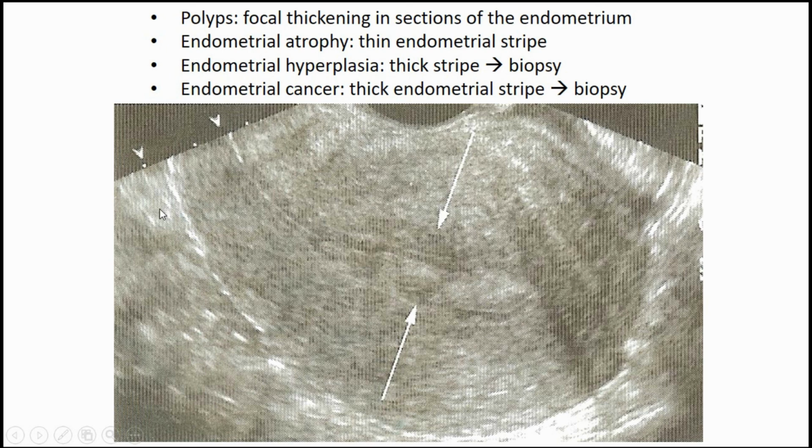Now, other things that can affect the uterus, we can have polyps, thickened areas of the endometrium, just like we have polyps in the rectum. We can have polyps growing out of the lumen of the uterus as well. Endometrial atrophy, thinning. Endometrial hyperplasia, thickening of that stripe marking the endometrium inside the uterus. And endometrial cancer will often be shown as a thickened stripe. So instead of a nice white line, we have a very thick white line. Most of these that appear to be a growth of some sort will make us think about getting a biopsy so we can actually get a pathologic analysis of the tissue and see whether it's actually malignant, benign, or other.